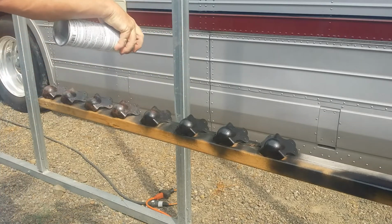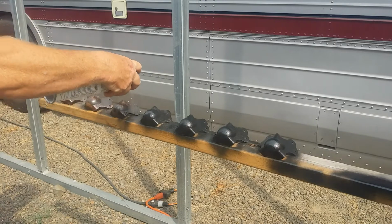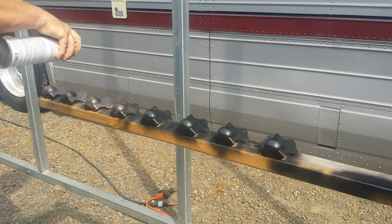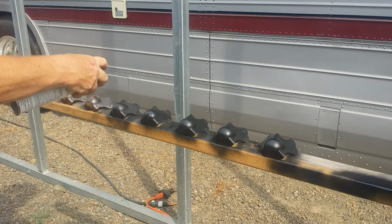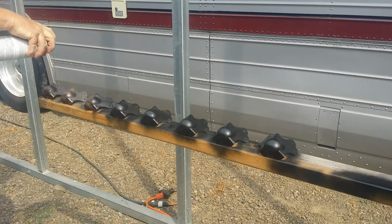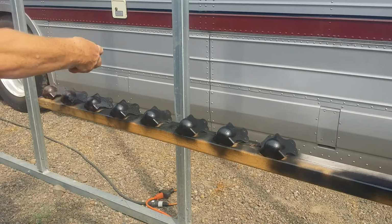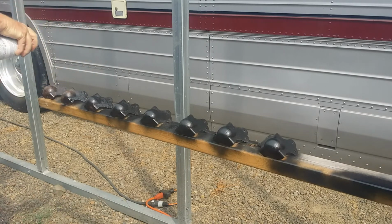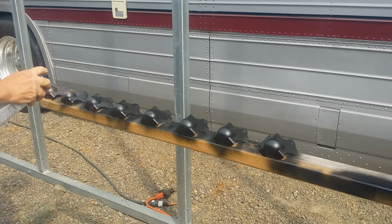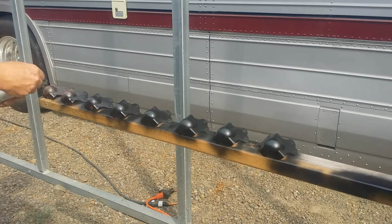Hate to bust out a new can because it's just going to go bad like the last one did. What do you do? It's a great idea. Stuff dries faster than Rust-Oleum anyway. Oh, look at this. Oh, come on now. This is a, well, it's not a new can. I mean, it's not been used before.